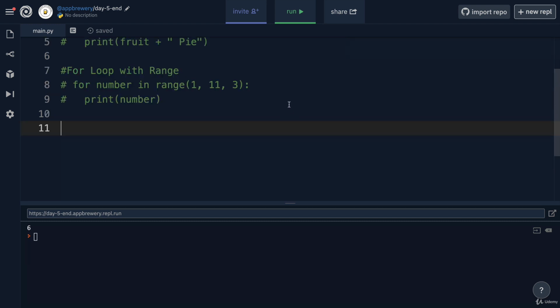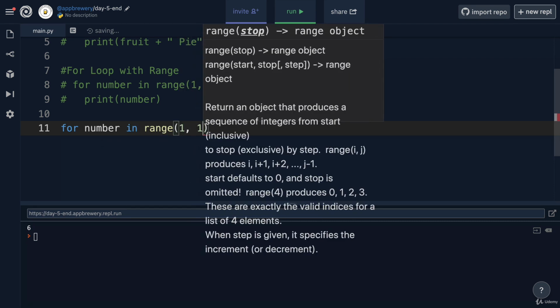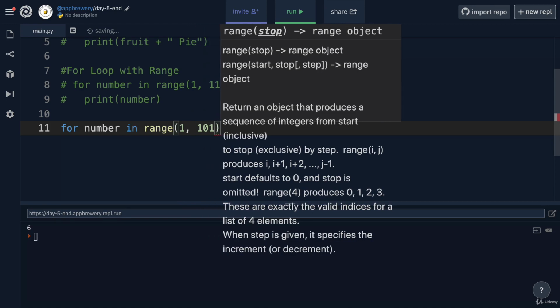Now let's come back to the problem that I mentioned at the beginning of this lesson. How can we add up all of the numbers from 1 to 100 by using code? Well, it's going to involve the for loop and it's going to involve the range function, because we're going to get hold of every number in the range between 1 and 100. So we need to write 101.